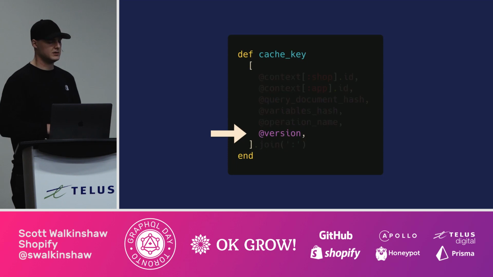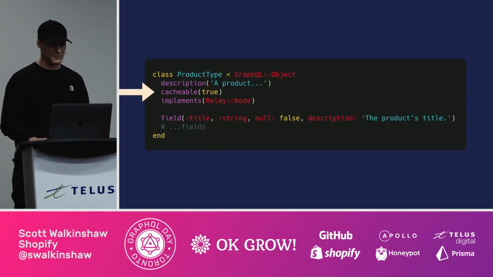And finally, I'm going to include this mystery version. This is very Shopify specific, so I'm not going to get into too many details, but basically we have an existing caching strategy that we use throughout our code base in our REST APIs and GraphQL, et cetera. So this is a version that's bumped when certain resources are changed. So going back to our product example, someone changes a product, this version ends up getting bumped. So this implementation may depend on your use case. If you already have something like this, you can use it. Oftentimes this might be a combination of updated at timestamps across your resources. But going back to this, we know that a product type is backed by our product model, which is already part of this cache strategy. So that's why we know that we can set this to be true.